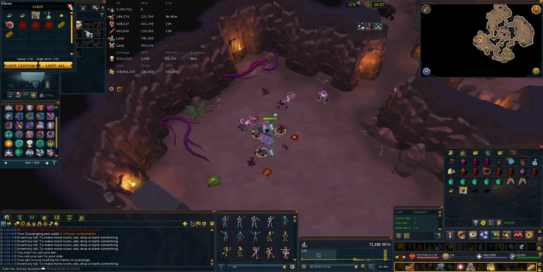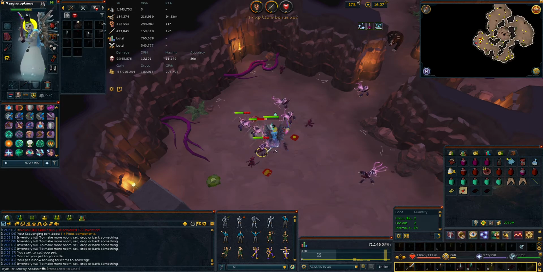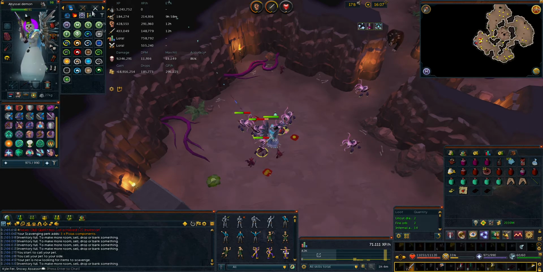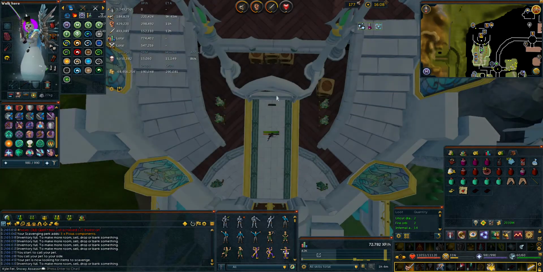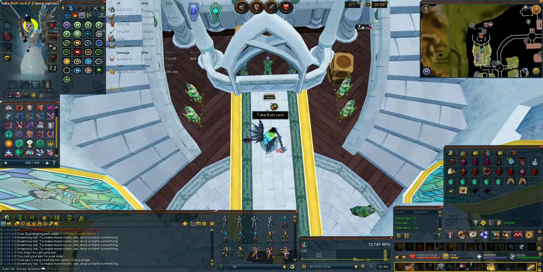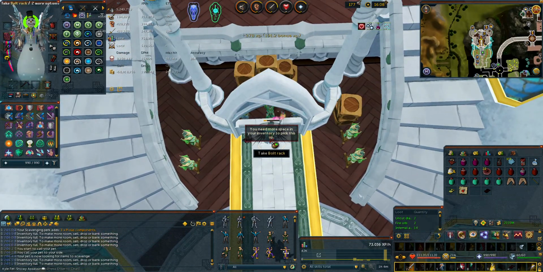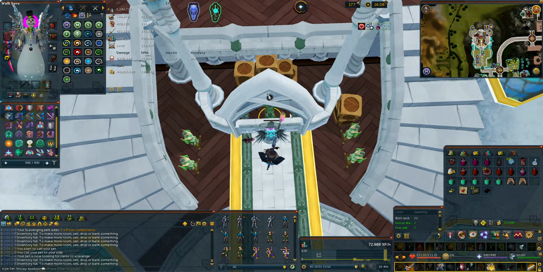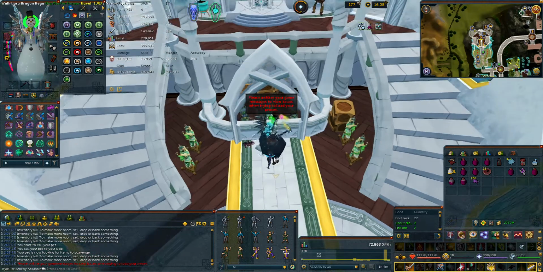Okay, let's move on to the second method. Where's my magic? There we go. Back to the Max Guild. What's that? Bolt rack? Huh, not bad. Okay, so the second method, I have a loadout for.